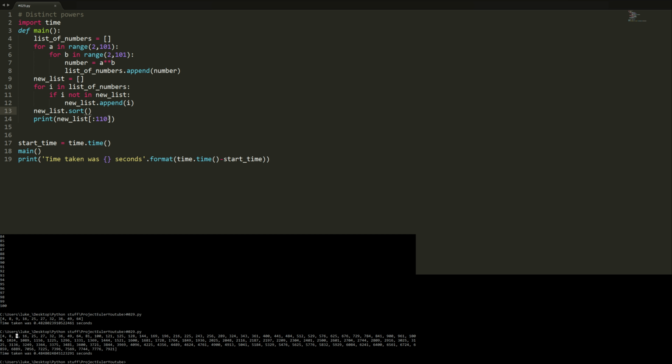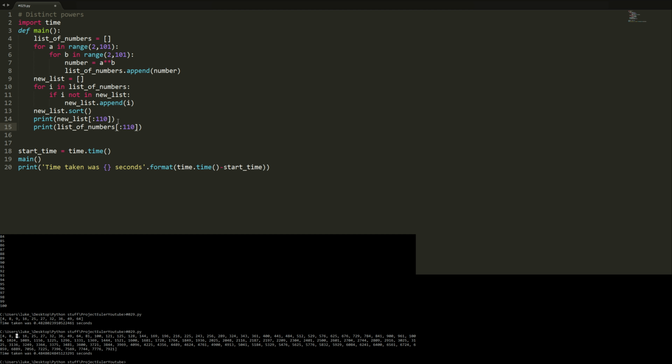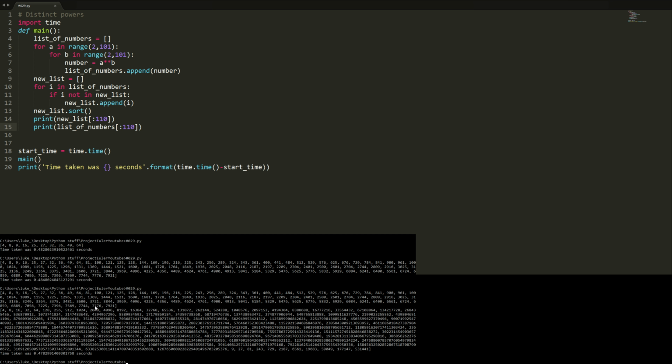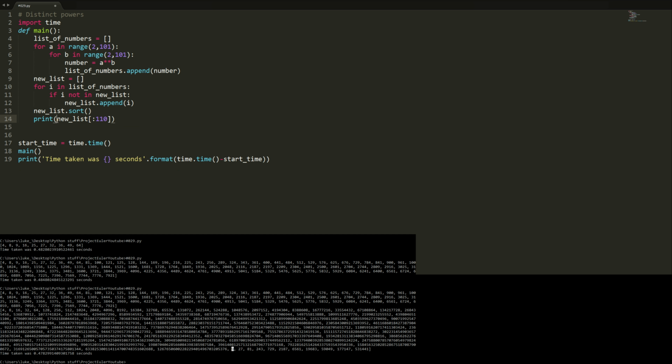We could just check this by, if we print list of numbers of 210, then the second one I would expect is going to be not sorted. So yeah, you see we've got some absolutely huge numbers here. This is 2 to the power 100 by the looks of it, before we switch over to 3 squared. So yeah, this does it in place, pretty happy with that. So what did it want us to do?